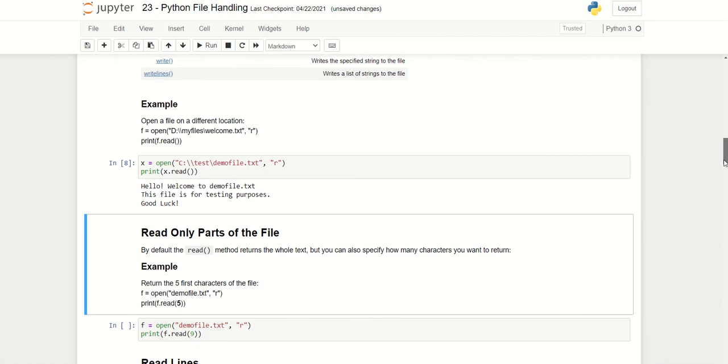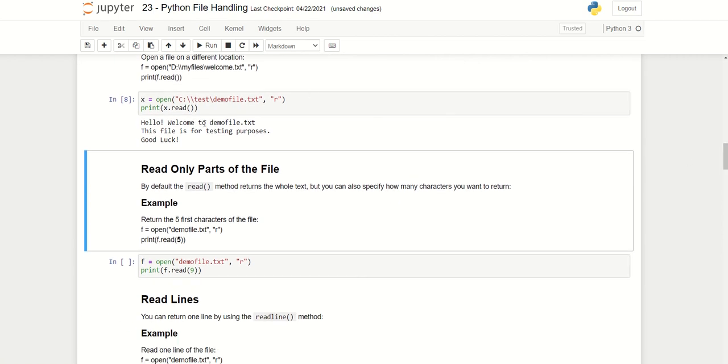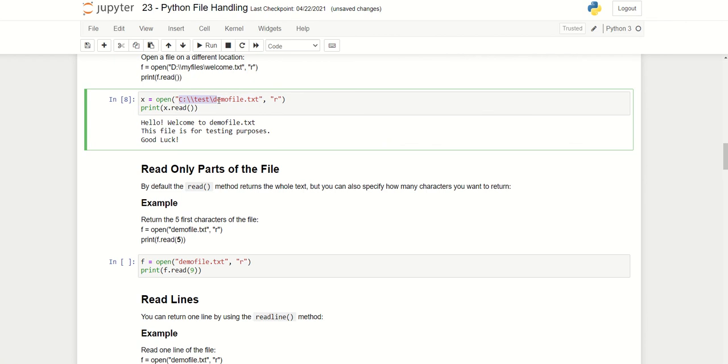The content is the same, and the location of the file is similar to the location on my computer. If you are running this on a server, you should know the full path of the file in order to access it.